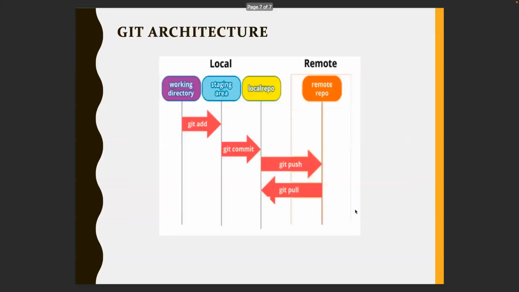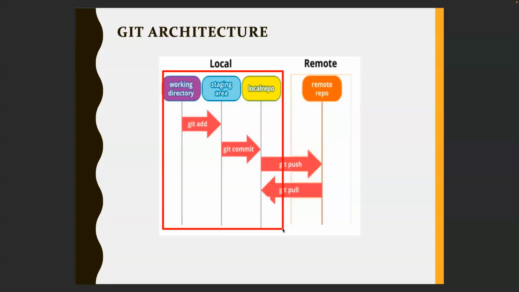And then comes the architecture of Git. We have learned the architecture of distributed version control systems in general. Now the architecture of Git. Here, as we discussed, this is the workstation of any individual user, and this is a remote repository. You will copy from this remote and create a local repository. Again, you don't make changes here directly. You make the changes in a working directory.